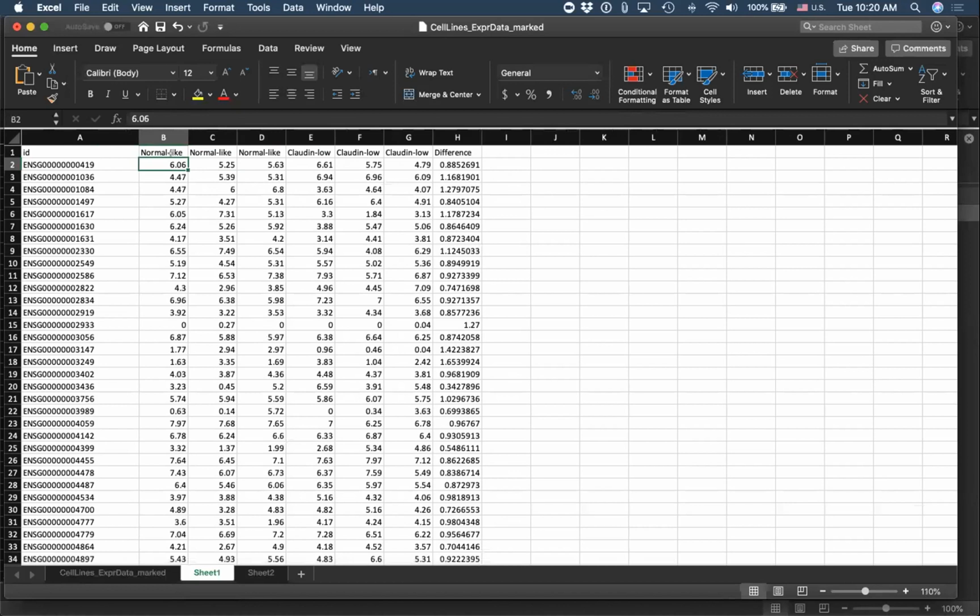One of the ways I can do this is just divide the one number by the other, right? So I can, for example, divide this number by this number, and sometimes I will have a problem because I will have a 0. And of course, it's impossible to divide 0 by anything or anything by 0. But we all know from basic mathematics that if I just divide 1 by 1, it will still be equal to 1, right? So I can add 1 to each one of my input values, and I will have an accurate representation of the difference. So you can see here C2, I'm dividing this one by B2, and I'm adding 1 here, and this will give me what's called a fold change.